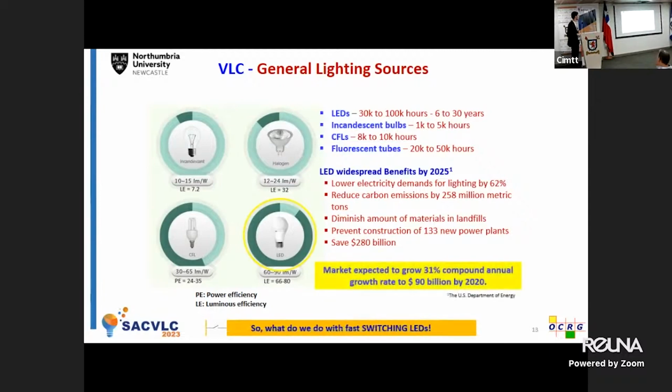So here, from a marketing point of view, you can see the market expectation is growing rapidly for the use of the LED. Now if we look into this LED more deeply, what can we gain out of this? Looking into sending data, how fast can we switch these LEDs in order to transmit our data? Is that possible? How fast can it go? This gives us a little more knowledge about this. Basically, these light sources were the bottleneck for high bandwidth in optical wireless communication in general.